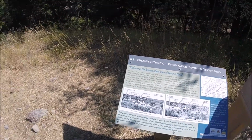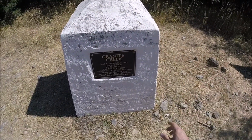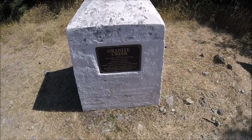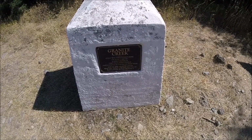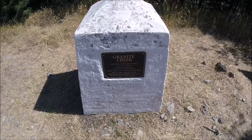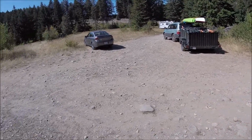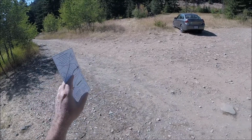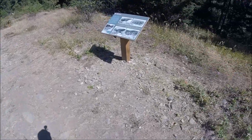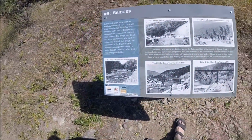So I guess this place, I could say this is Granite Creek. Also, when the gold was first discovered here on July 5th, 1885, by John Chance, 2,000 people participated in the rush that year. In 1886, Granite Creek was the third largest center of population of the province. So the gold rush all came through here, all these areas. But this was heavily dug out. The Americans came here in the 60s and 70s and they dug everything out. So the historical artifacts are long gone, dug out way before it turned into a protected site.